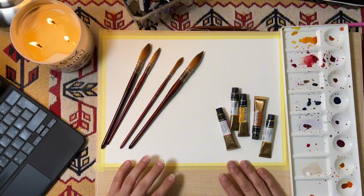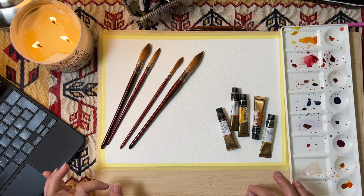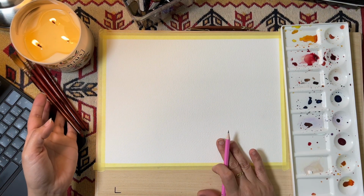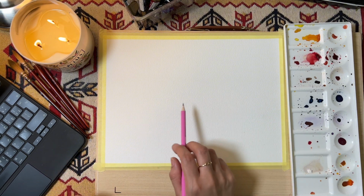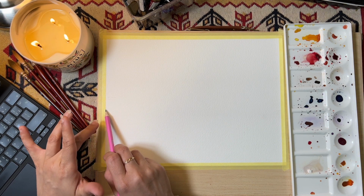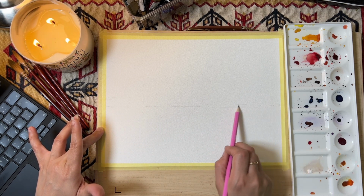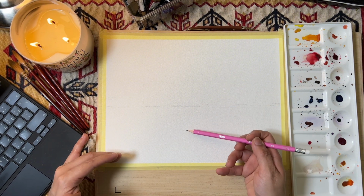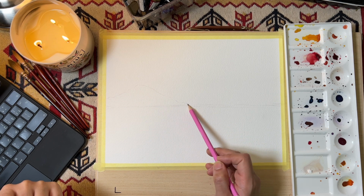Before I start with my painting, I want to sketch a very light basic horizon line, a little bit of the mountains in the back, and create the perspective view of a lake. I will add this template for you, so if you are not confident with your drawing, you can always just take out the print and trace it. I want to create my horizon not exactly in the middle of the paper, but just below. So I'm giving a very light horizontal line to create the division between sky and my water. I will add very loose mountains in the background.